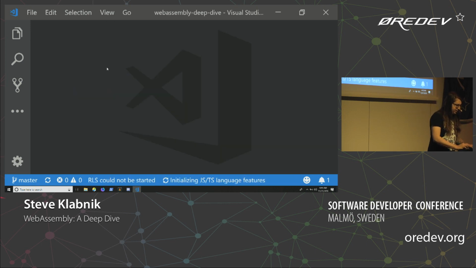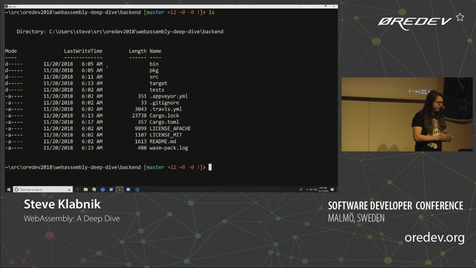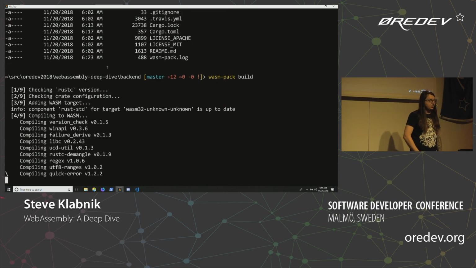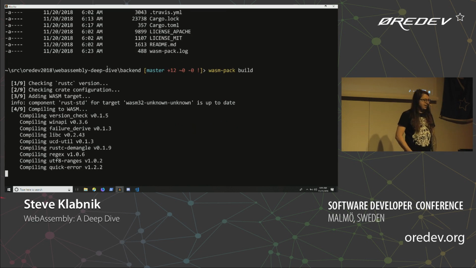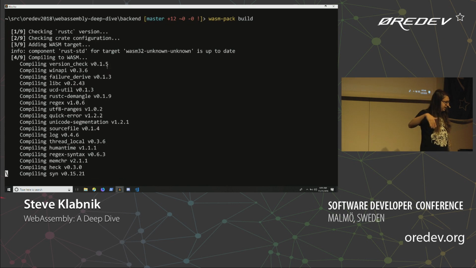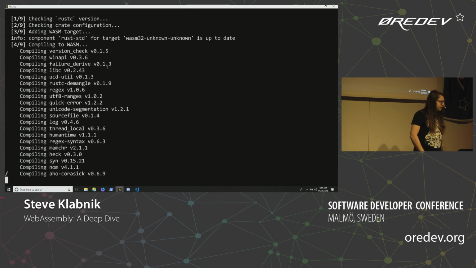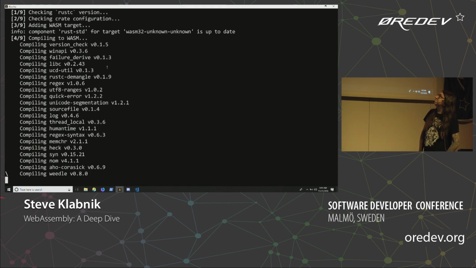Okay, so in order to actually compile this, what we do is we run wasm-pack build. And so wasm-pack is this tool that wraps cargo, and it's compiling all this stuff here. You can sort of see the first thing it does is it makes sure that you have the right version of Rust installed and that you have the configuration set up properly.